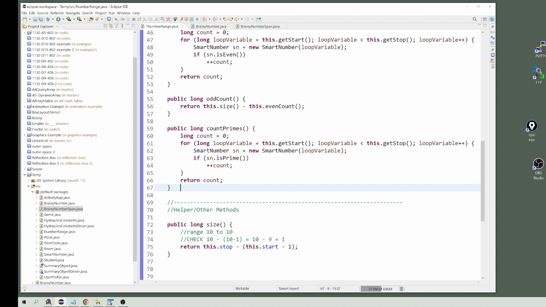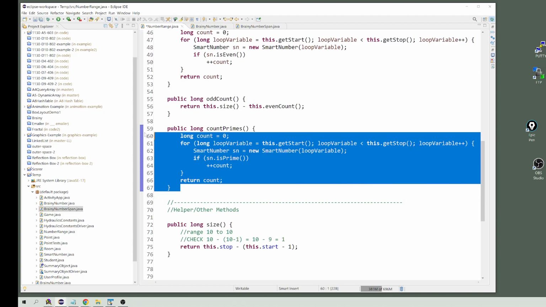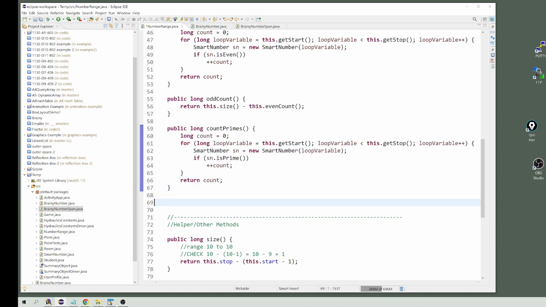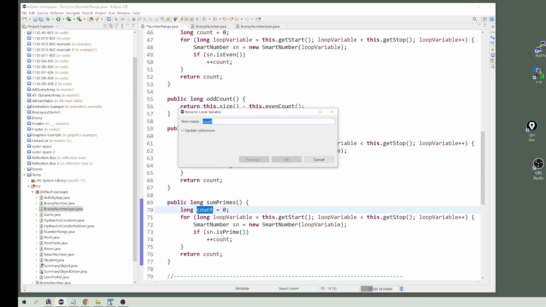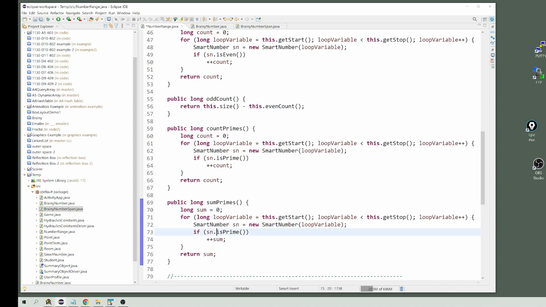What else can we look at here? There's also, I think, a summation of primes. That, of course, is very similar. The only difference there is this is a sum. And sum equals 0, so instead of plus plus, we would want sum equals sum plus the loop variable, the number there.